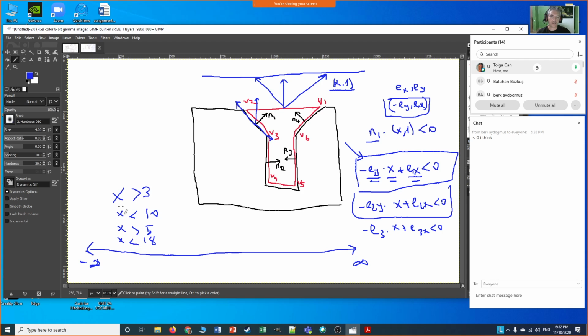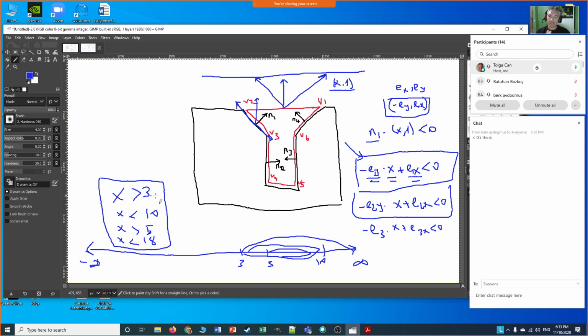Imagine we have something like this. The first one is telling me that x has to be greater than 3, so now my feasible space dropped to this one. The second one, x is less than 10, so now I'm looking at x in this region. Then x is greater than 5, and the feasible region again became smaller. So each of these constraints is a half line. They are on the whole real line, and they define half lines, they define regions.